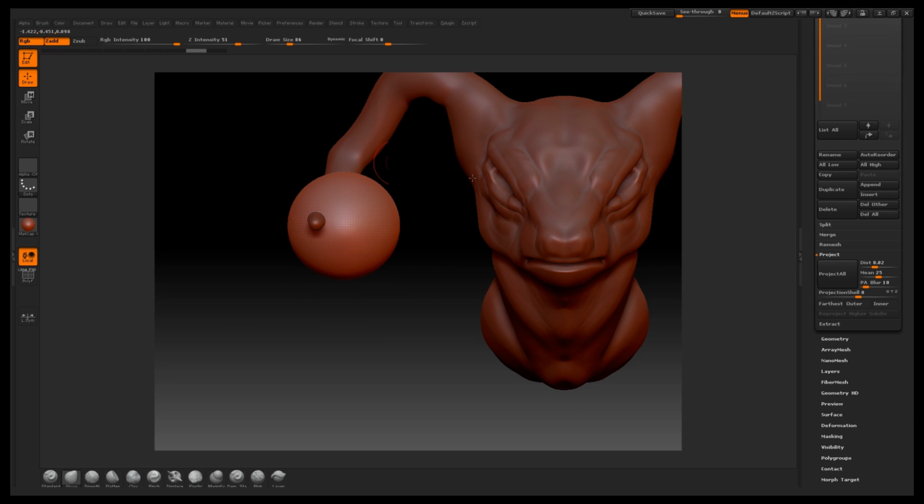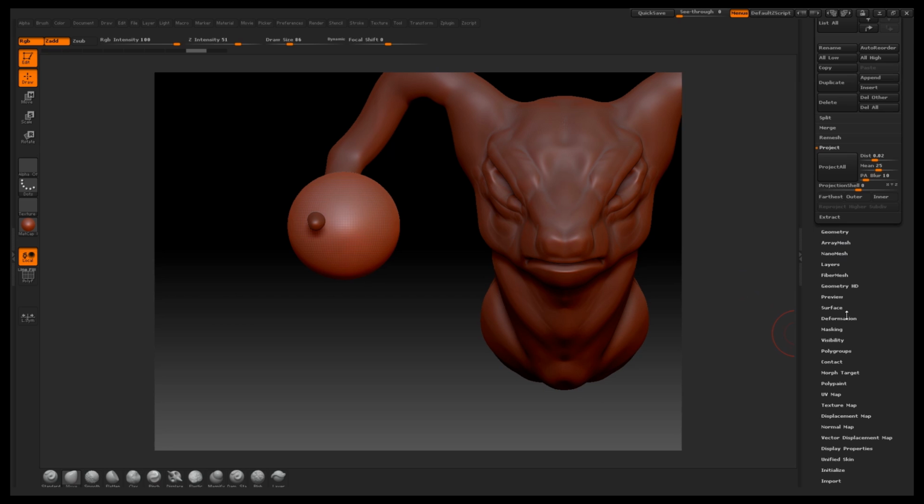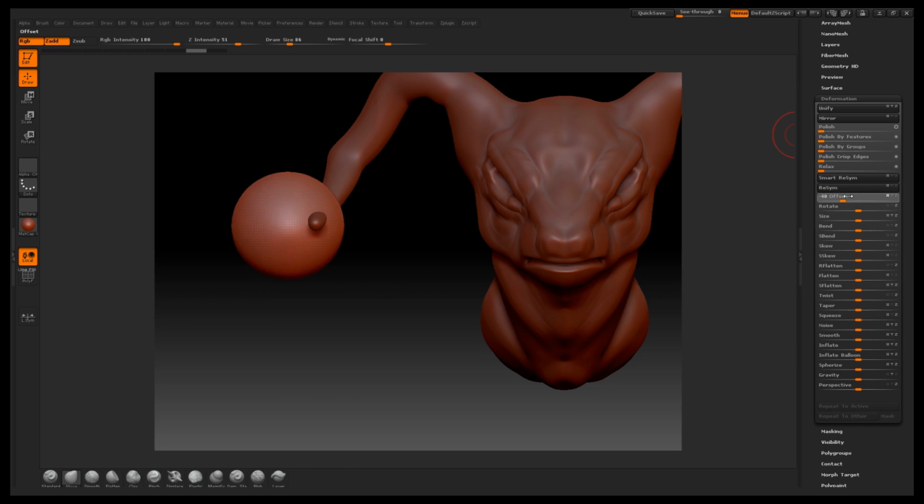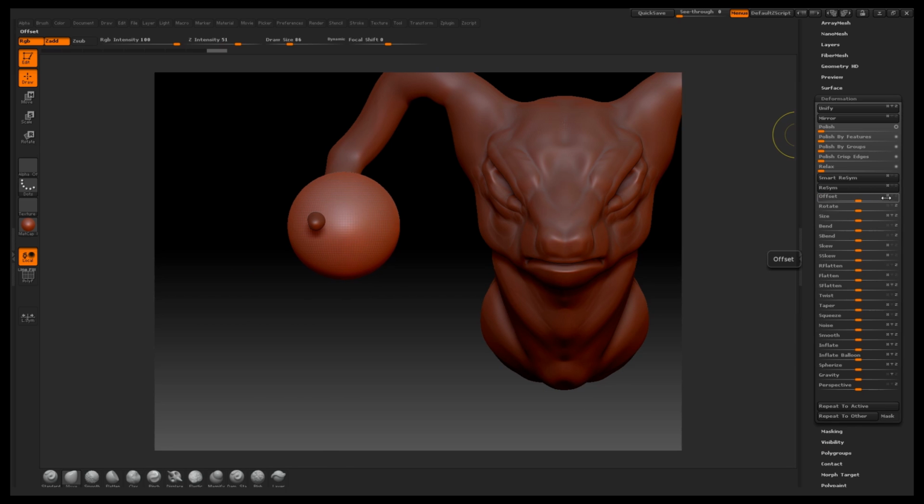The alternate way is to go down to the deformation panel, and this right here is just a bunch of sliders. So like offset, and it tells you which way. And right here you have X, Y, and Z, super tiny. So depending on what direction you want to move it in, you can do it this way.